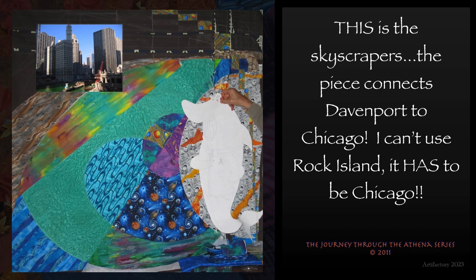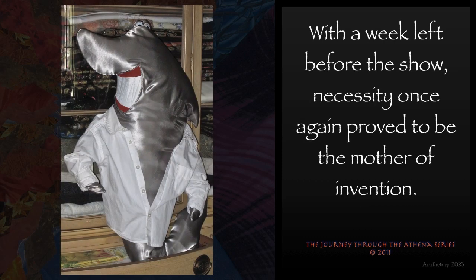I had a lot of emergency design and construction to do with the show 6 weeks away, and I still had no idea how the shark would be constructed. Things were much more tense than last year. It seemed for a long time that the shark had to be a stuffed animal. I worked on a 3D prototype, but next to the piece it wasn't part of it. I also experimented with a 2D prototype, but that was too boring. He didn't stand out enough.